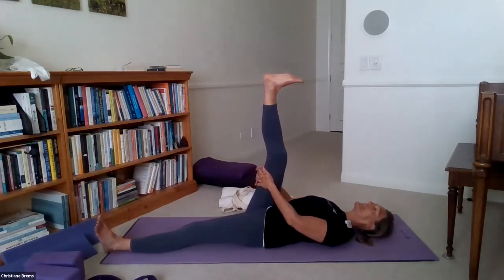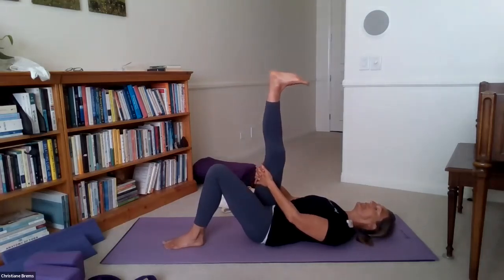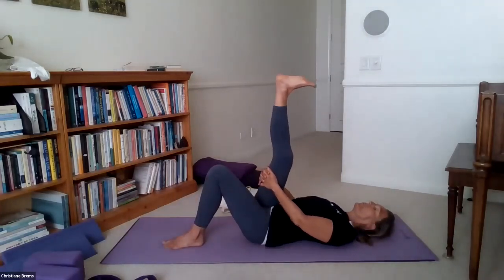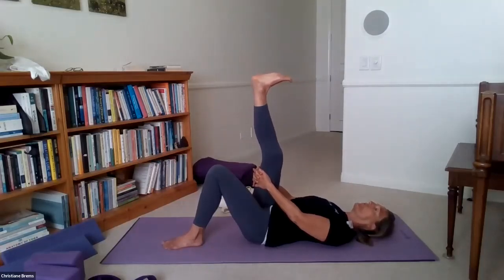If you're having a hard time accessing this and your left leg is extended, you might choose to flex the left knee so that you can feel this a little bit better. And you might notice that after a while, you want to pull your right leg a little bit closer as you keep pivoting your pelvis back and forth, really finding that rhythm of your entire pelvic girdle moving as one unit, rolling forward, rolling back, and explore this relationship between your hamstrings and your pelvis.